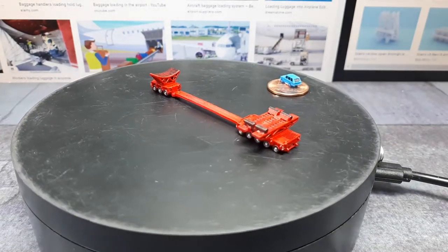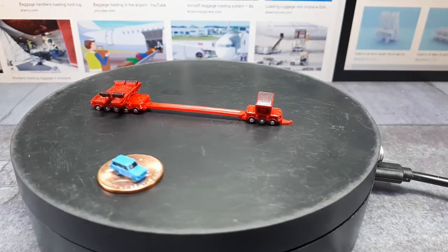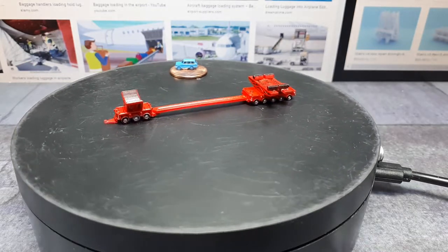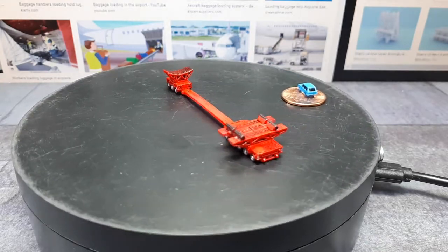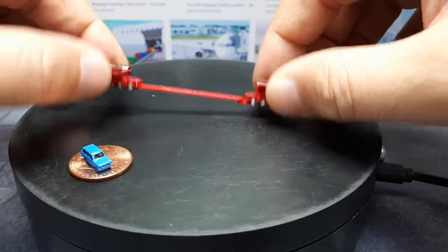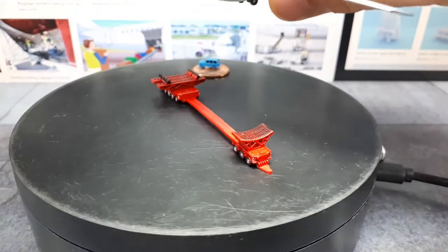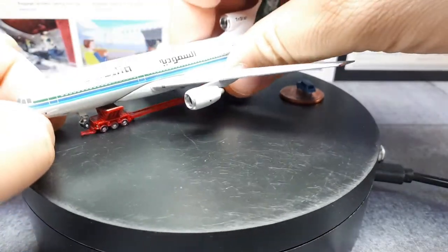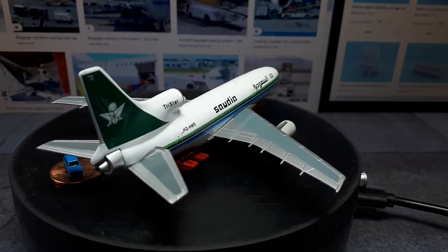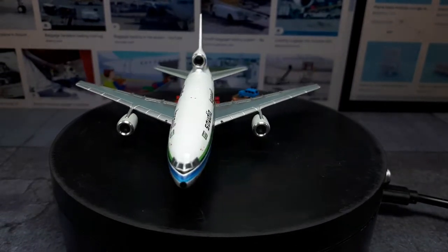This next one is my own design based on photographs — I couldn't find published dimensions or technical drawings, so you often have to use inspiration. This is an aircraft recovery transport system. When a plane goes bad — say it crashes or loses a landing gear — you can't just drag it around on the tarmac, so they lift it onto a mobile platform. This one does exactly that. It can hold larger planes; here's a Lockheed Martin L-1011 TriStar. This model is made by Jet X, though other brands make the L-1011 as well.